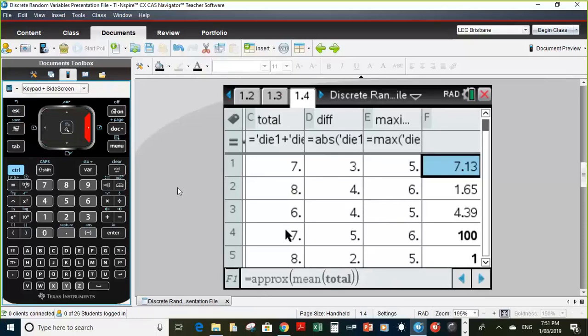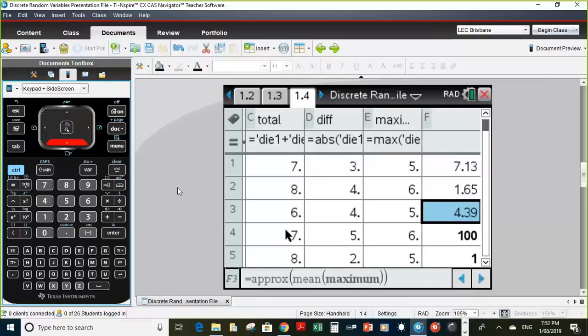For the difference, it's coming out at 1.65, and remember we calculated that as, I think it was 70 on 36 or 35 on 18. We haven't gone through the mean for the maximum yet, but I can tell you that for the 6-sided situation, it is around about 4.5, so that's quite close.